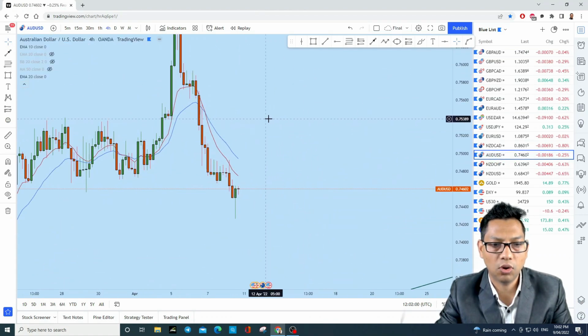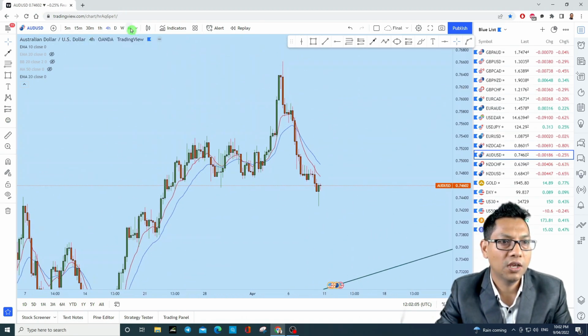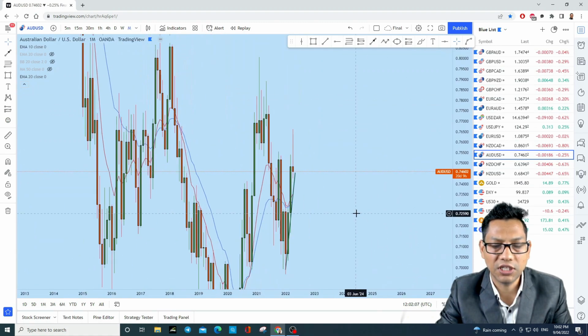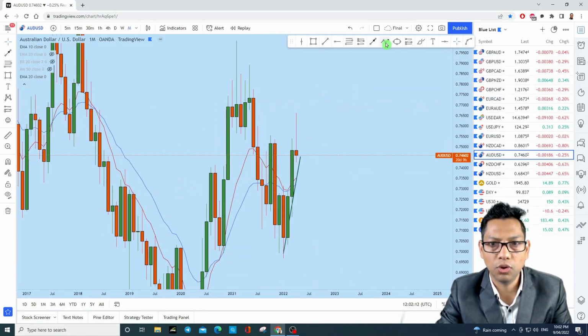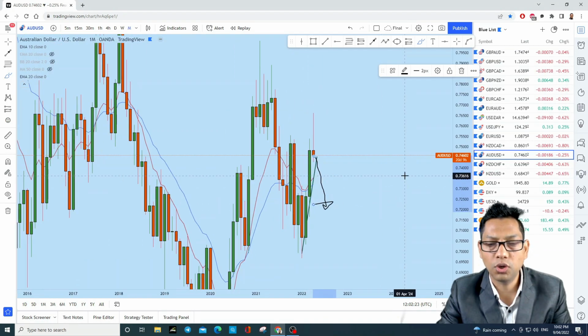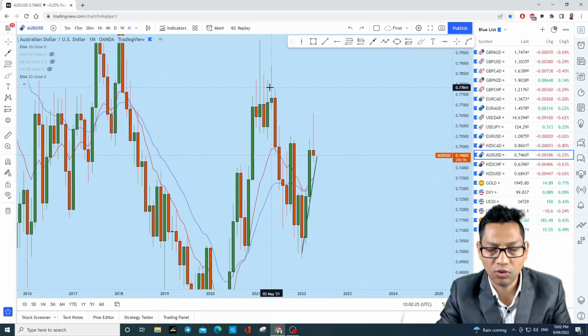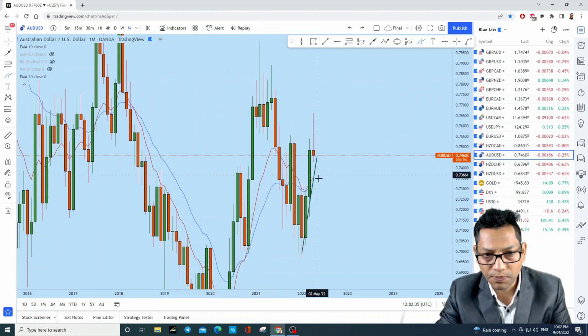Now let's see how the Aussie dollar is doing. Now, as with all the pairs, the Aussie dollar has also turned into a bearish market. So let's see the monthly. First we see that there was a big move to the upside to this zone in the Aussie dollar. Now this was a lonely candle, and we saw an immediate rejection in the monthly time frame, and I think that the Aussie dollar could drop further, as this is a strongly bearish market in the higher time frame, but currently it is bullish in the past 3 months. So overall it's a bearish market.